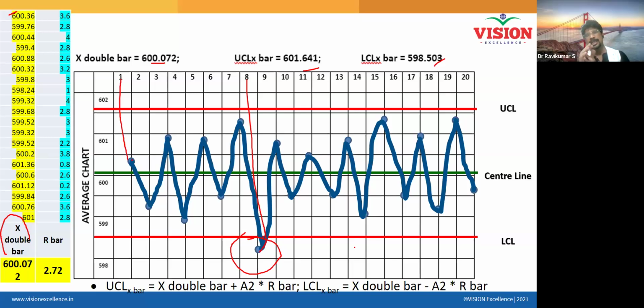See, if it occurs only once, for example, in a month, there are 30 days. Let us say it is a 30 day month. So you keep on monitoring for the 30 days. It occurs only in the first week and it doesn't occur in the remaining weeks. Then you can leave it. You don't have to worry about it because it is still a special cause, but it has not occurred again. It might have occurred because of some kind of weather, some kind of unknown reasons.